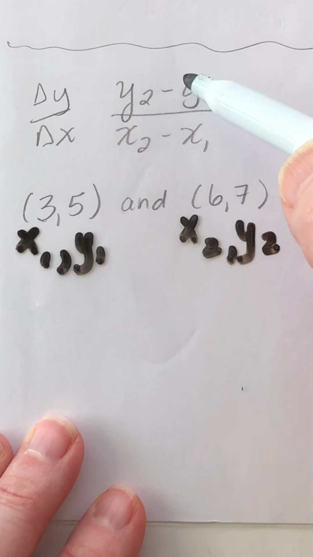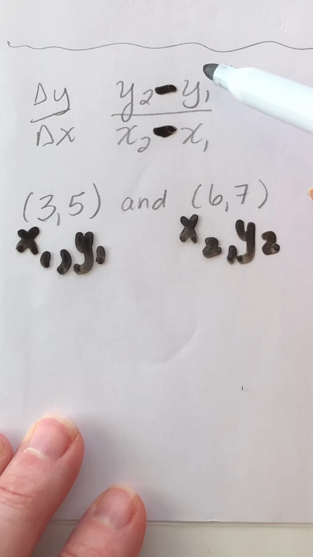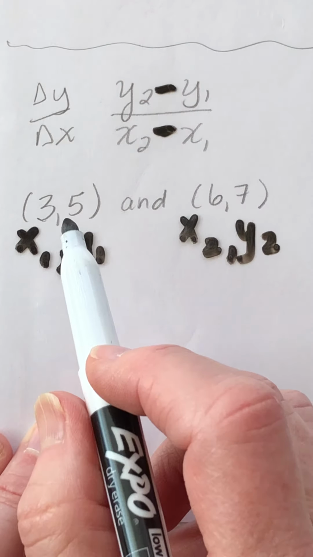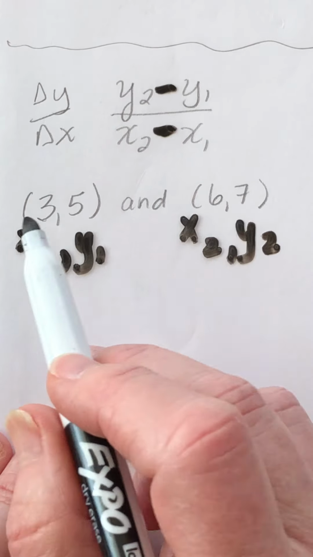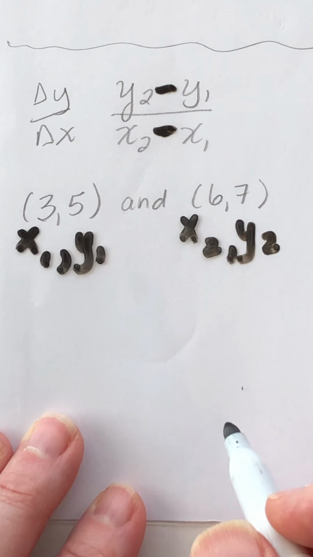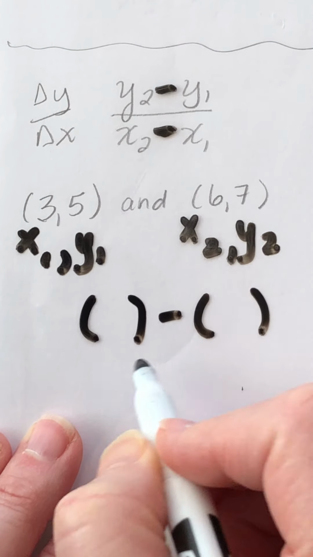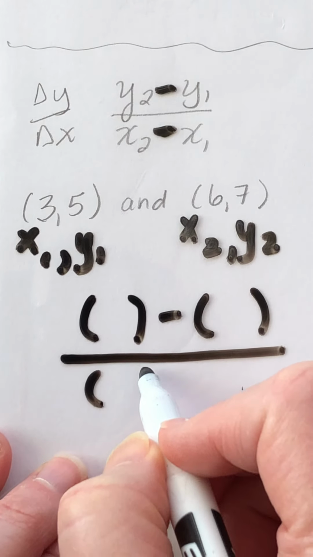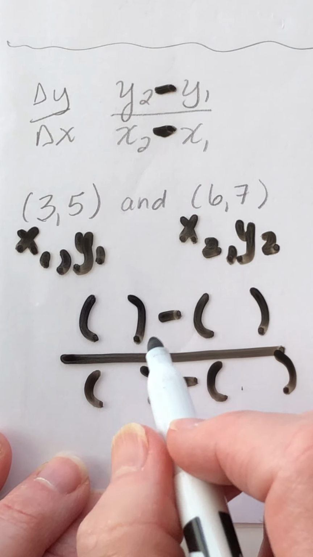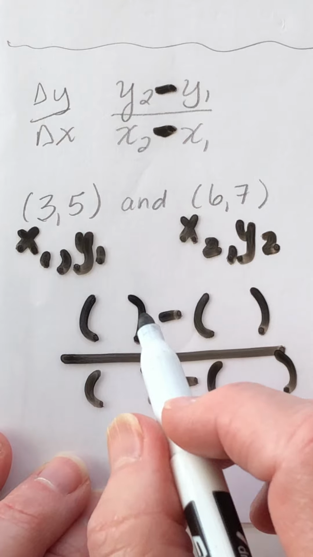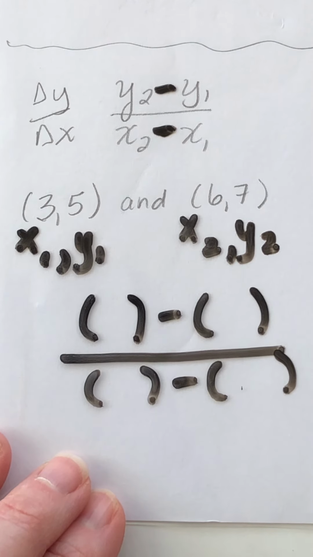And we also mentioned that the subtraction right here helps us get distance between points. So when I subtract the y values, I'm getting the rise or the delta y. And when I subtract x values, I'm getting the run or the delta x. So when I set it up to do my calculation, I like it to be neat and give me a way so that it won't be confusing. So I just put little parentheses, little placeholders, so I know I'm going to substitute a value in each one of those 4 places.